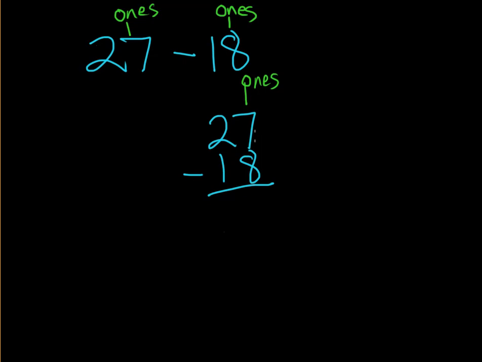The 7 is going to borrow from his friend the 2. Cross out the 7. We cross out the 2 and make it a 1. Okay, first of all, we have to make it into a number that's 1 less than it.